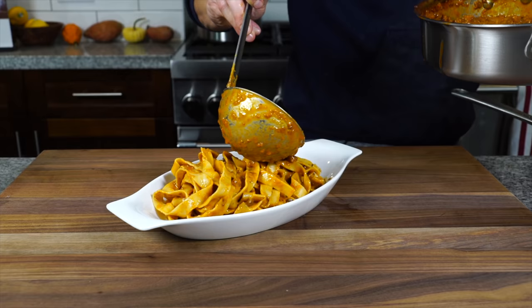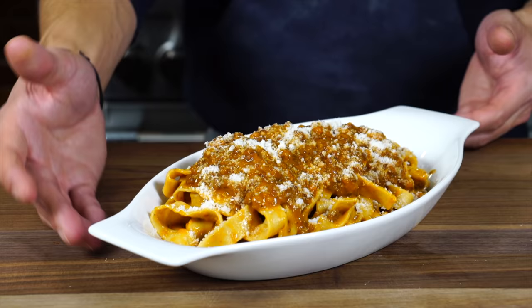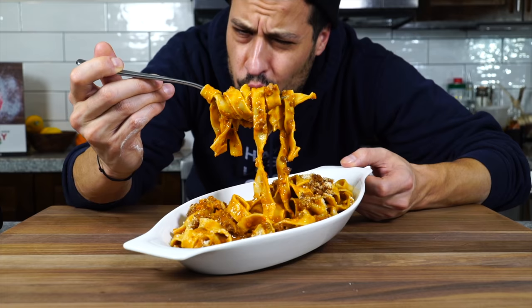And I figured there's so much turkey going around this time of year, especially ground turkey, that it just makes sense to swap out the beef and add ground turkey. The result is actually equally as delicious — it's still luscious and rich, but it's a bit lighter and smoother, and there's a really pleasant flavor to it that I really love, and I think you're gonna love it too. For now, let's just jump right into it.